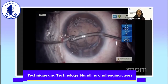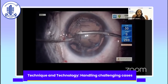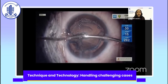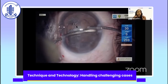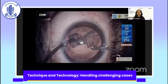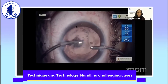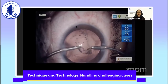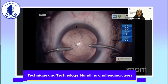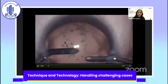So now again, notice that the bottle height or the IOP is very low. That means you don't want too much inflation. These capsules are inherently weak, and let's say there is a small defect which you may not be able to notice at this point. You don't want too much infusion pressure hydrating the vitreous. And we can see here that using the good technology and skill, obviously, which cannot be undermined, the entire capsular bag is empty. And as is typically the case with a lot of these young patients, the posterior capsule will typically have some deposits or some plaque, as you can see here.